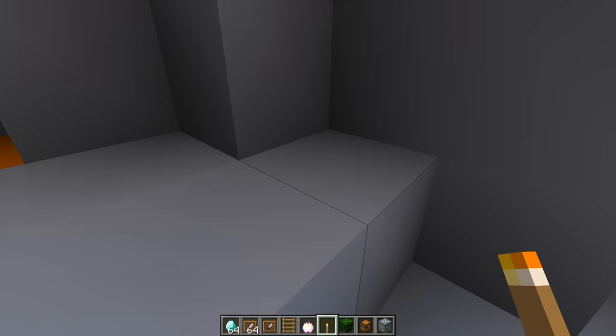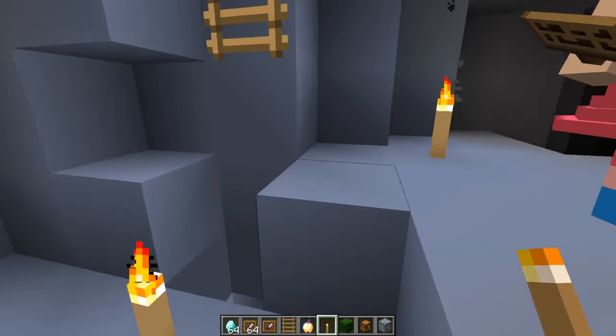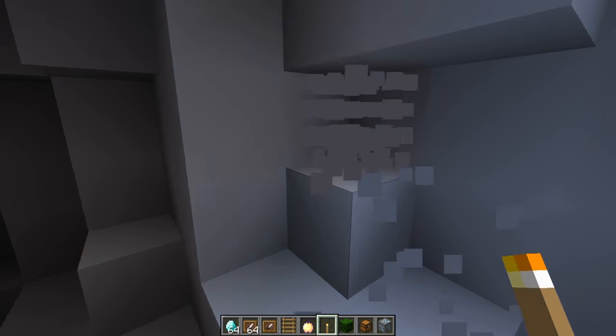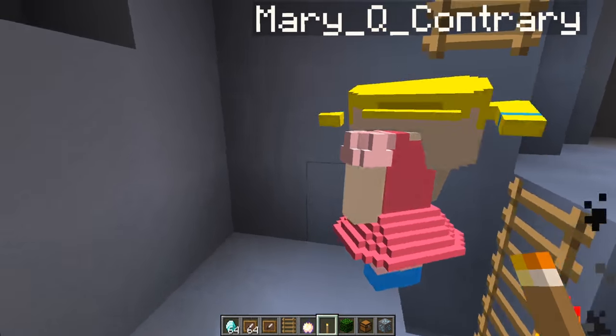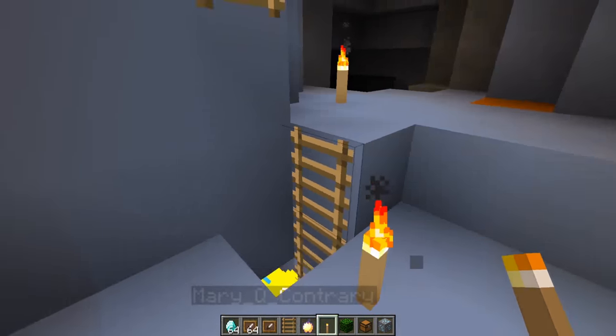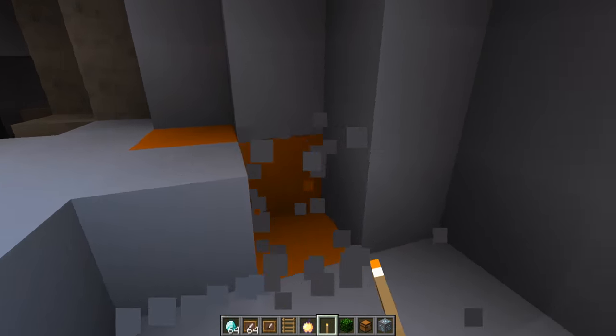Oh, maybe I can make a wooden room. Would that be cool? Yeah. Okay, I'm gonna make a wood room here. Okay. Let's see. Bye. I'm gonna go finish the kitchen. Okay, cool. Good luck, Mary. Let me know if you need any help.